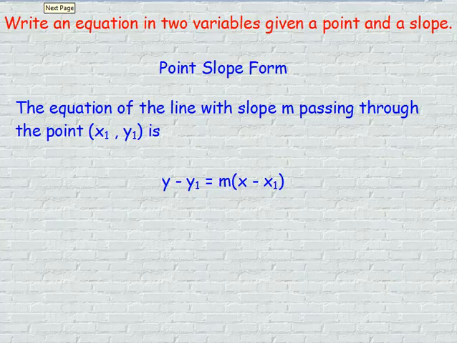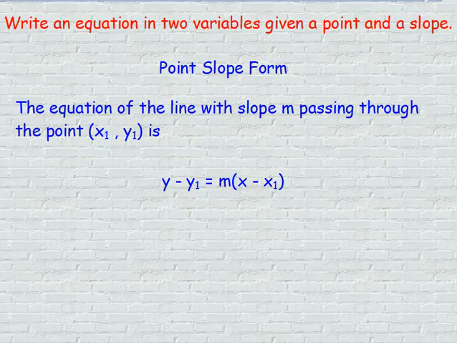Okay? All right. Now what I want us to do is write an equation of a line. So I want to know what the actual equation is. In the end, I always want my y equals mx plus b. We're going to start off here with the point slope form. So we have the point slope formula. Again, just from the name alone, what am I going to need? A point and a slope.